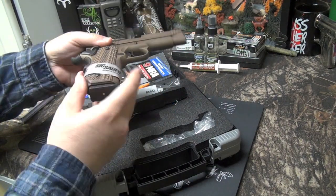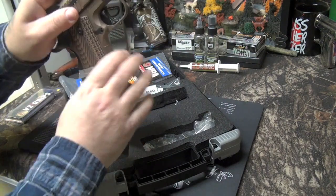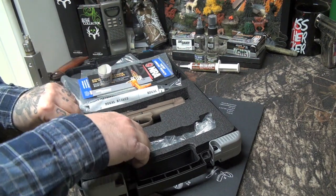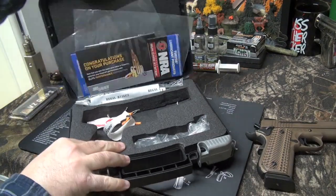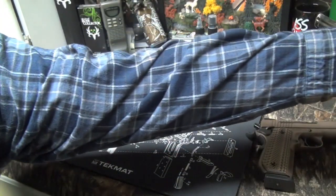They all come with their little Sig Sauer banner on there. Like I said, gun's been shot and carried - just put this on here for demonstration purposes and opening up in the presentation. Let's get this out of the way, close the box up, get it out of the way, and we'll get down to the nitty gritty of the review.